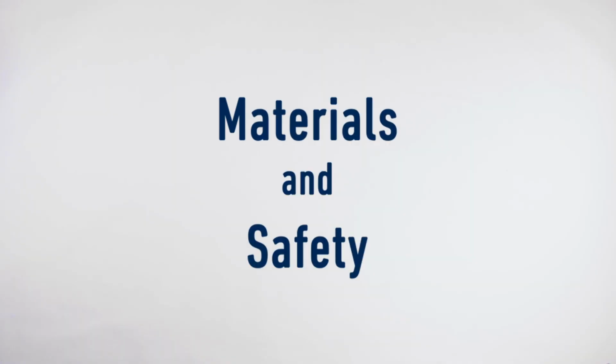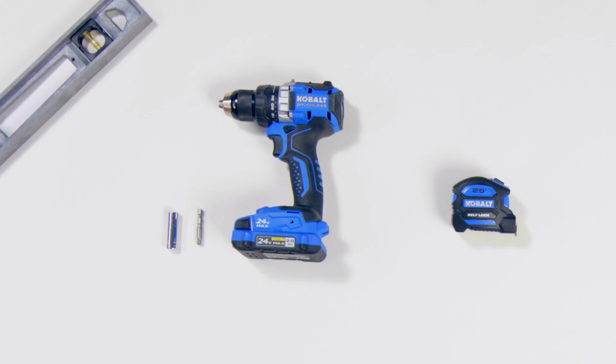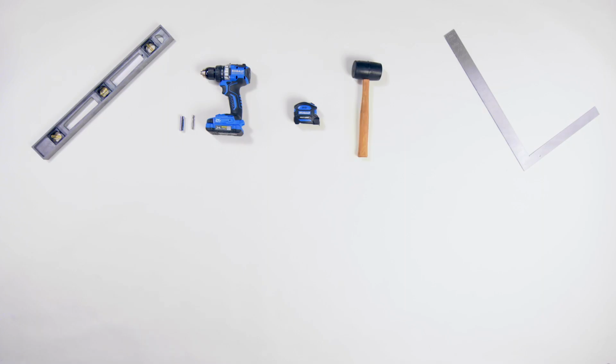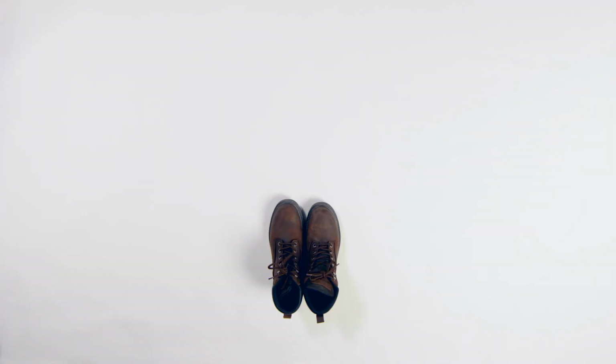Before you get started, you're going to want to have the following: a level, measuring tape, a carpenter square, a drill with a deep hex socket and adapter, a rubber mallet, some outdoor silicone for concrete, and a circular saw. For your safety, wear boots, gloves, and glasses.